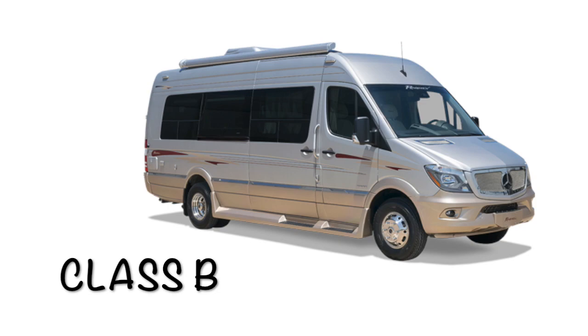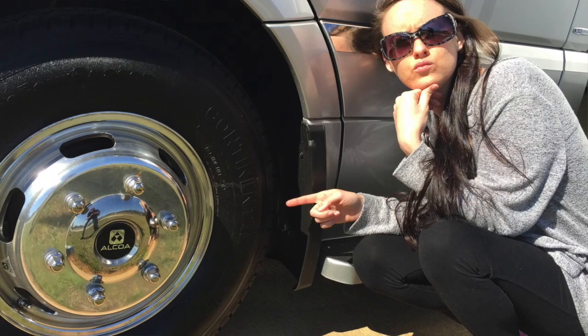Class B is going to have way better operating costs than any of the other motorized RV classes, because it's on a van chassis. It's not lightweight, but it's lighter than the others. It normally has smaller tires — not those big Freightliner tires — so it's just more efficient overall.